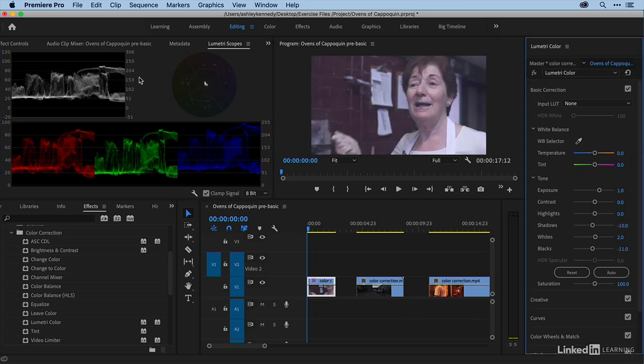All right, so you can see that the lightest values have been increased and the darkest values have been brought down. Now, I would say that usually the automatic control does this with a lot more conviction, getting the shadows nearer to 0 and the highlights nearer to 100. But with an image like this, where there are so many of the tonal values clumped together in the middle, I think it's avoiding the possibility of overcorrecting just in case there isn't a clear black and white value to map. So in a case like this, where I do indeed want more contrast, I'll use some of my manual tonal controls to get a lot closer.